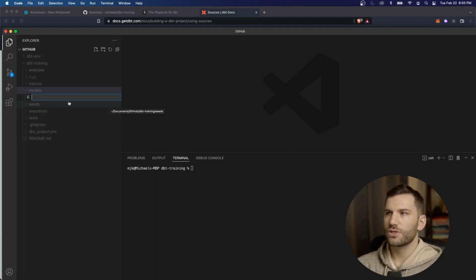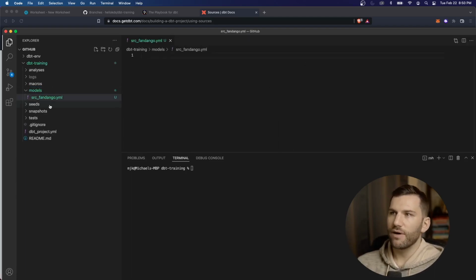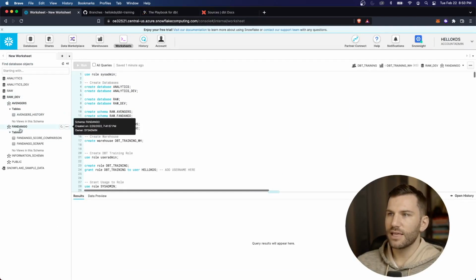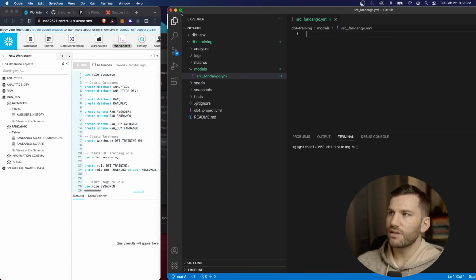So what we'll do here is we'll start and we're going to say SRC for source underscore, and then we'll give the name of the source that we're looking at here. So I'll say Fandango dot YAML because it's a YAML file. So we have a blank YAML file. We're saying SRC for source underscore, and then Fandango is the name of the schema in this case. So we'll do that. Keep it that way. And as I mentioned, naming convention is really important here. So as we move along, I'm going to start kind of pointing that out more. But I think prefixing all these with SRC is a good way to go.